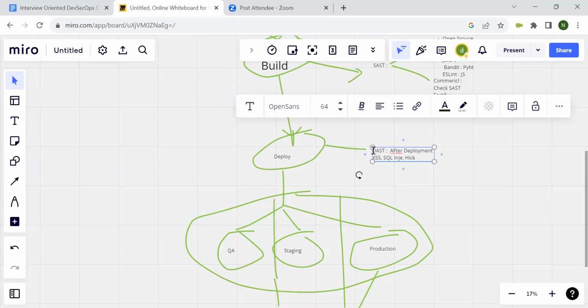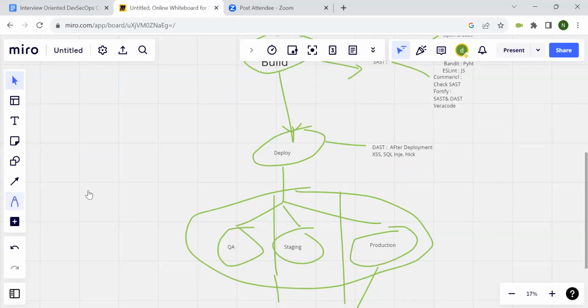The tools that these teams would generally be using here: again, each and every phase will have open source as well as commercial tools.